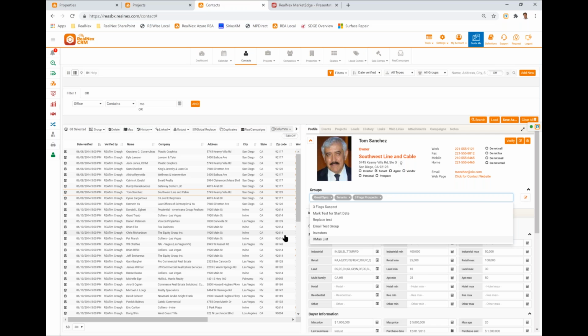And in my prospects bin, I started with 68 suspects. Maybe I have 20 prospects. Those are the 20 people I start working with. I create a timeline. I start managing these people, and I have my team working, getting them information, taking them on tours, whatever it is I have to do. And as we're moving them, they also become leads in my project. I'll create a project for 3 Flags Plaza. They'll all become leads. Those 28 people, not the 68.